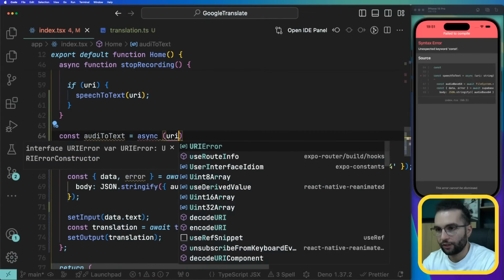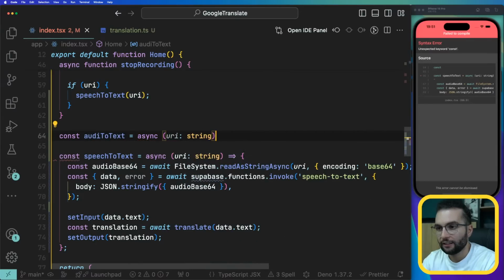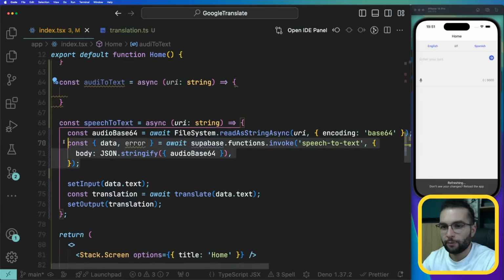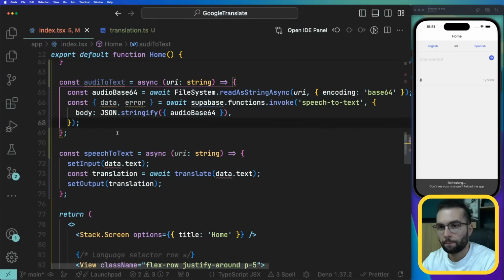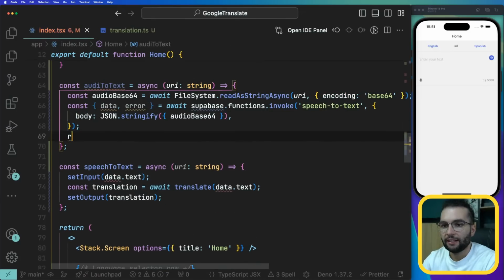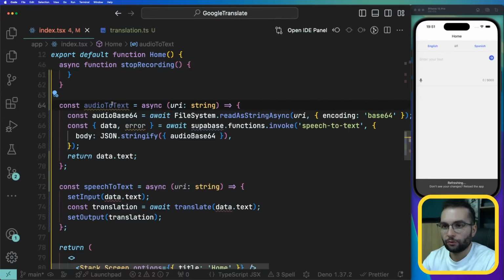This is also going to have a URI, a string, and this is going to contain this part. And back it's going to return data.text.